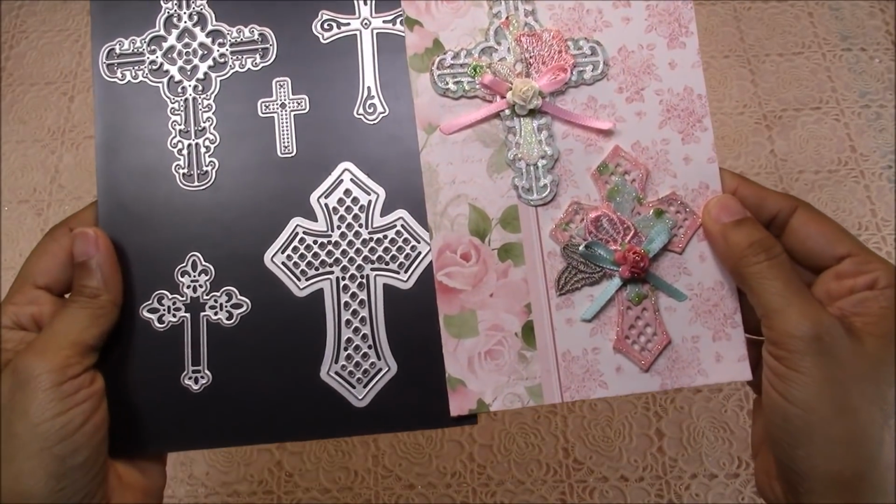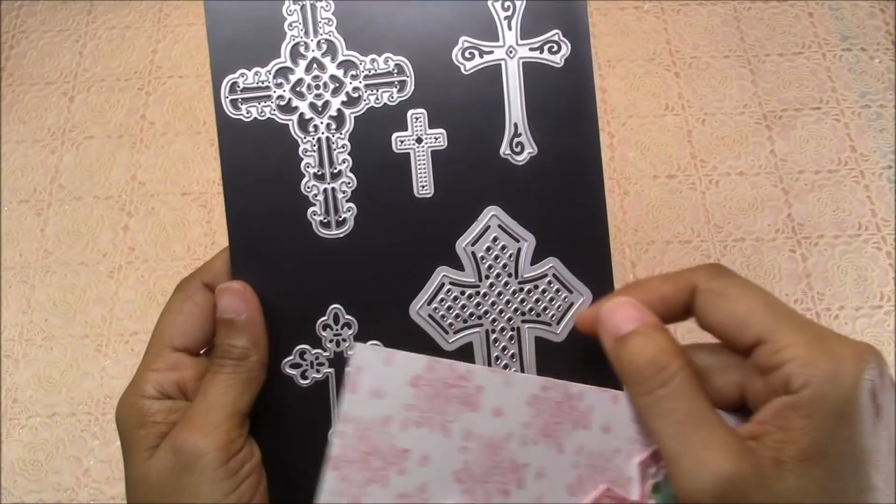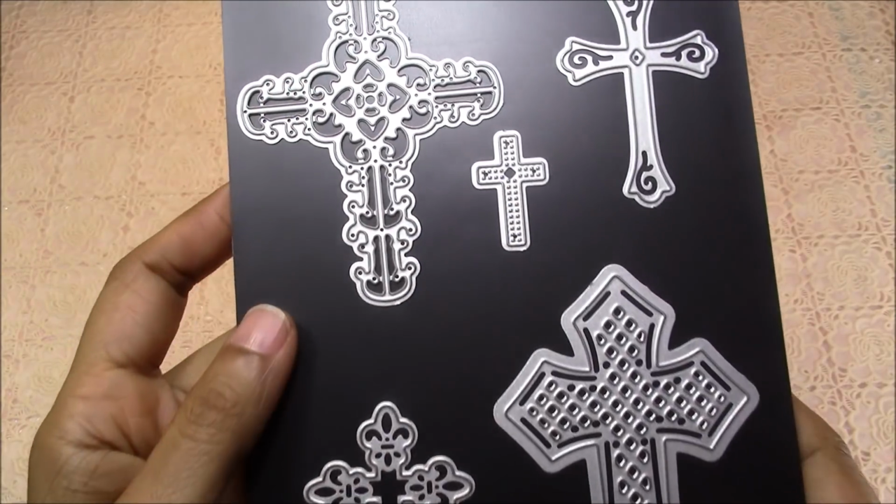So that's what it looks like. And there's this little itty bitty one here. This is great for really small embellishments. I didn't end up using this one though.